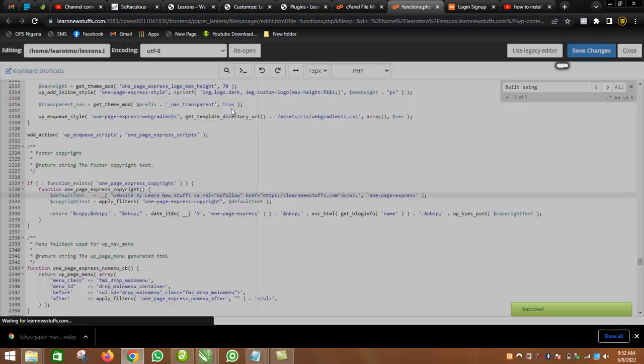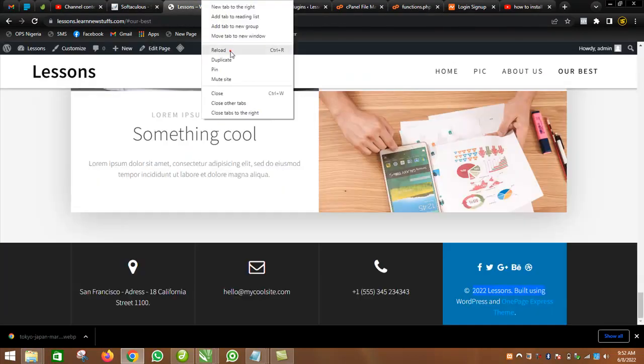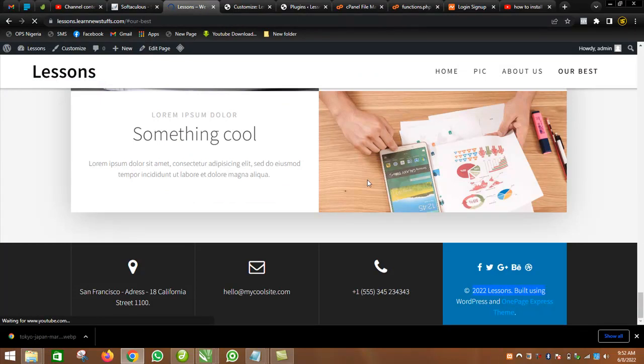Let's reload the page and see if there's any changes. Okay, the changes are not showing. If it's not showing, just hard refresh your browser by pressing Ctrl F5 on your keyboard.